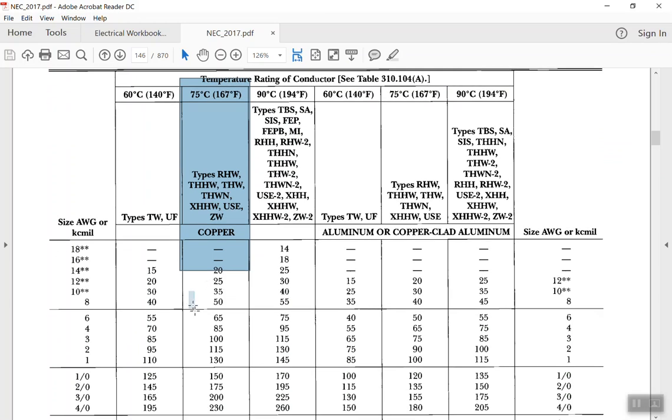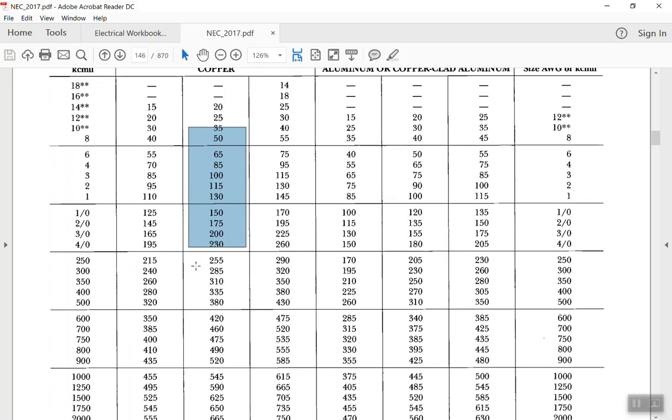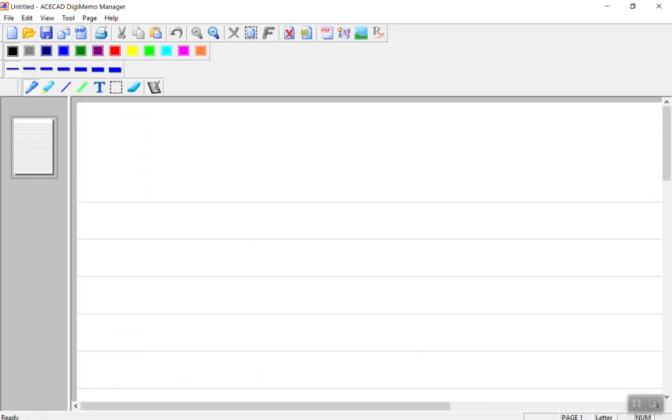Come on down. See 400, and I see 420, right? And then we'd slide on over. After you see the 420 there, you'd slide over to this side, see the 600 kcmil right there. So that would be the size of the service. Now we're going to use that size of the service to size the grounding electrode conductor. Okay, so in our notes, let's put here for 400 amps, right?